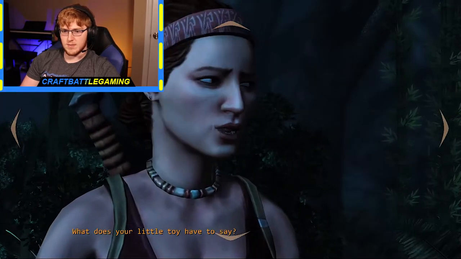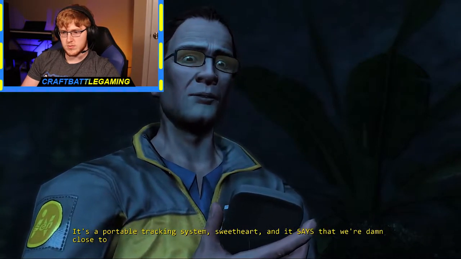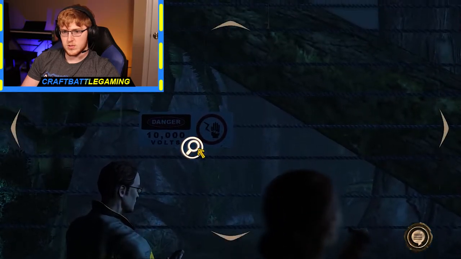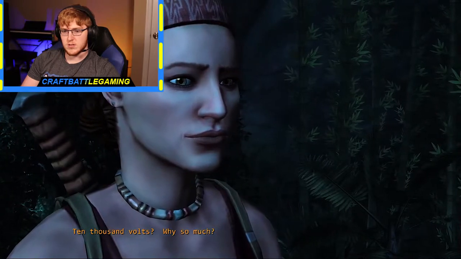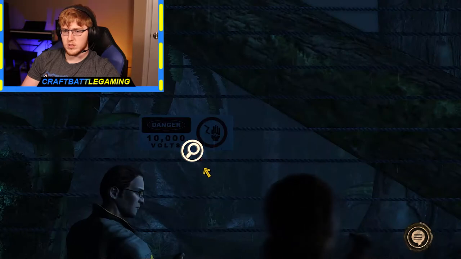So what the heck is that? It's a portable tracking system, sweetheart. And it says that we're damn close to that canister. 10,000 volts. Why so much? Probably just trying to keep out the teenagers. Don't you lie.